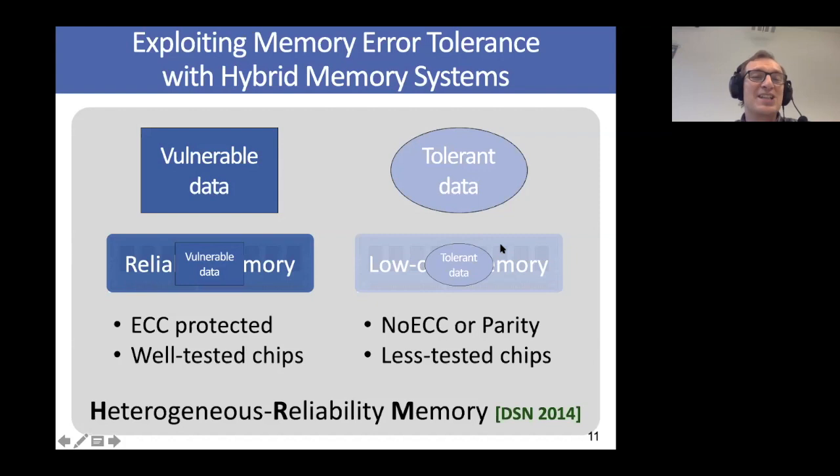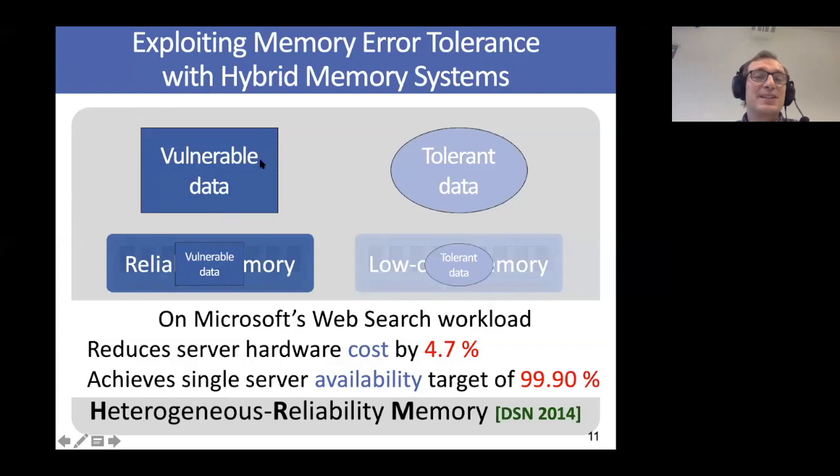Okay, but all applications have different sorts of vulnerability in their data. So basically what we did in this work was we actually collaborated with Microsoft and looked at how we can partition their workloads such that we can do exactly what I show in this picture. Annotate data as vulnerable and tolerant. And my student Yishin, who did his PhD thesis on essentially memory reliability, flash memory reliability, did this essentially manually by inspecting the different data. He partitioned the data into vulnerable and tolerant, and then mapped it to different types of memories, ECC protected and low cost, as you can see.